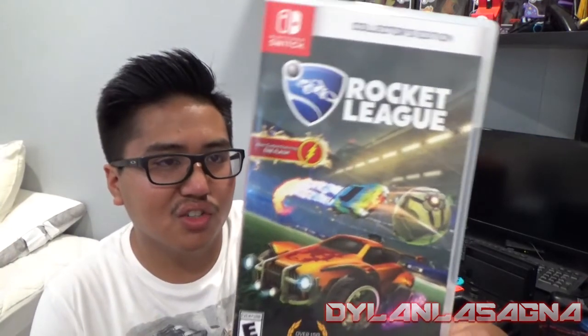Then, Rocket League - the Rocket League Collector's Edition. I decided to hold out on the physical version because I didn't want to eat up space on my Switch if I got it digitally. This is a fun game - I really like Rocket League. I didn't play it when it was on PS4, but this is really fun to play, especially online, even though it gets really intense in that area. This is a good game on the go.